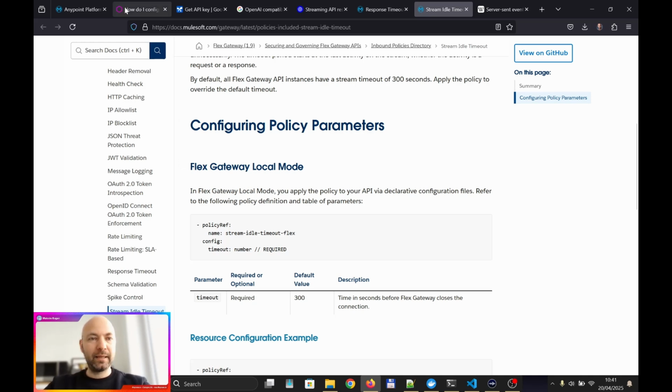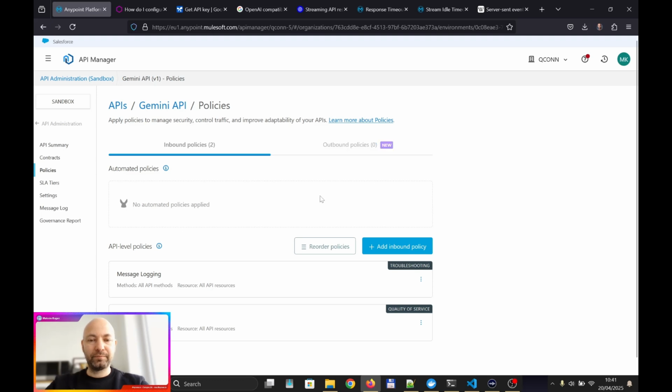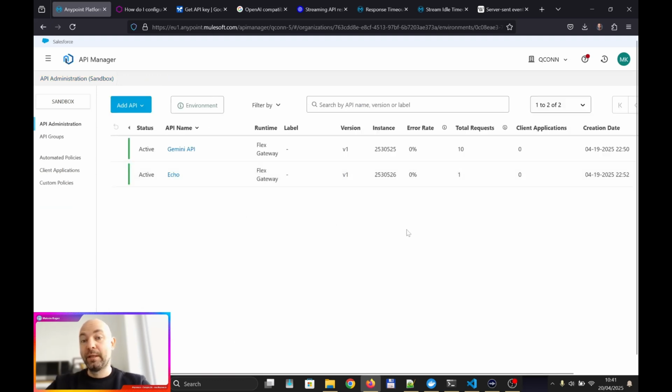Basically, that's it. I guess that concludes the demo of how we can configure a Flex Gateway to work in streaming mode. It does work, no magic here. And the good news is that soon MuleSoft will also add additional features into Flex Gateway, which will support working with webhooks and server-sent events in a more managed way. So you will be able to also manage this interface. And I'm really expecting this to come.